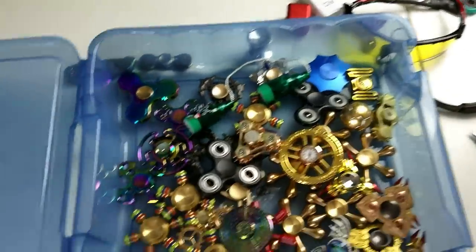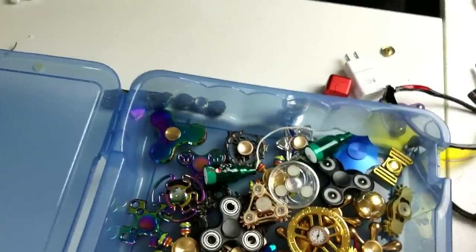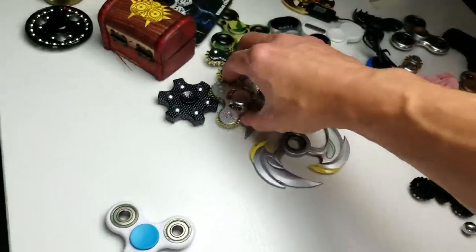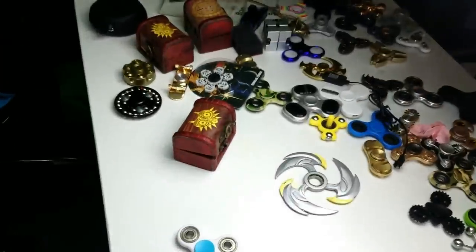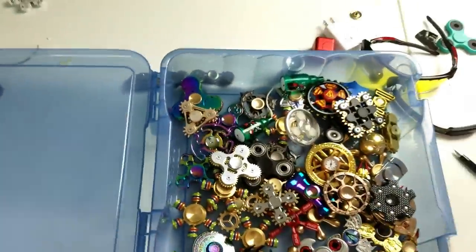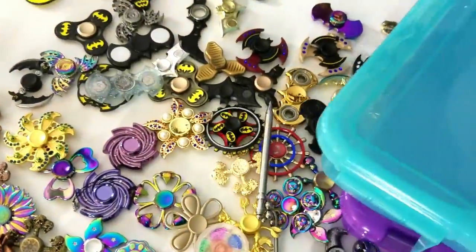I got another rainbow here. We got a dog bone guys. Let me put a little bit more in here. Look at this plastic one here. Here's another cap. Superman - I got more gear spinners here. Got another gear spinner here. There's another little mobile spin. Here's my treasure spinners. All right, I think I got enough in here - I don't want to pile it too high because I don't want to damage all these spinners. Let me go ahead and close this up.